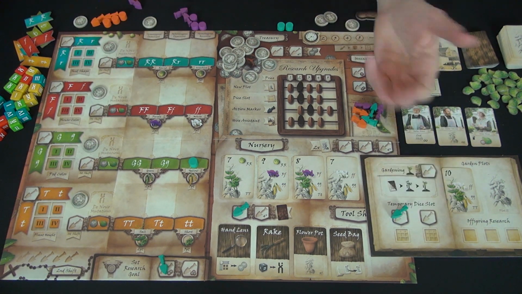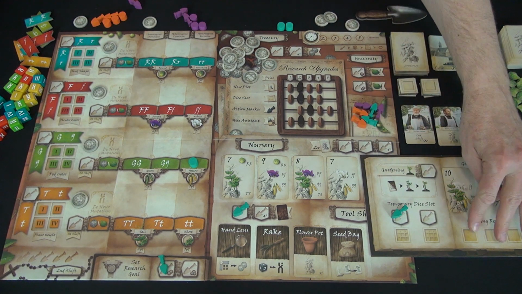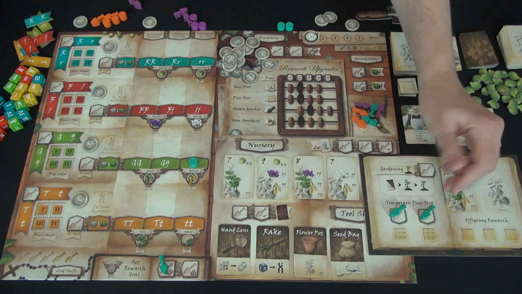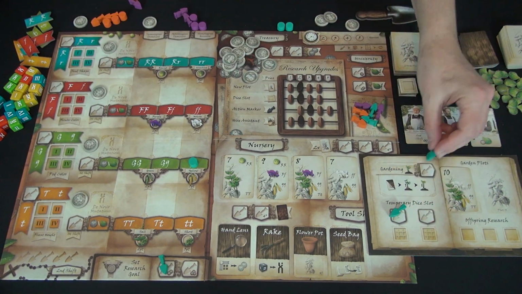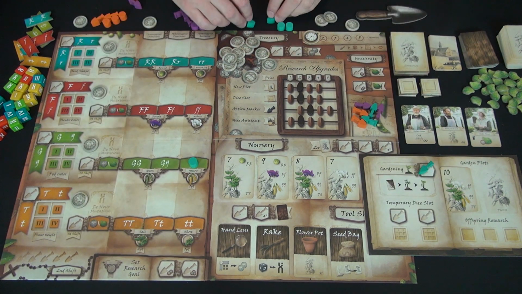You can get a temporary dice slot where you are going to now have room for 4 dice instead of just 3. You can, of course, spend spaces for lots of dice slots, but whatever you're doing, you're not doing something else. You can garden, where you pick up a card, and that would probably be my first choice here.